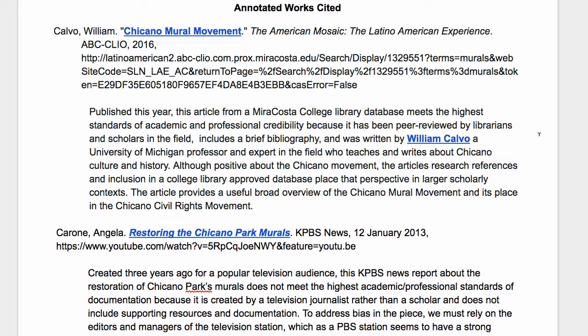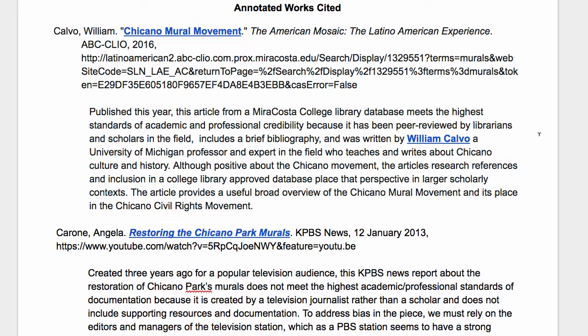You're going to notice that there's a live link to the source so the reader can go check that. That's a really cool thing we can do when we write online. You'll also find that I put another link in there to the writer, so it backed up my claims of authority. Let's remember what I did for each annotation, each evaluation.